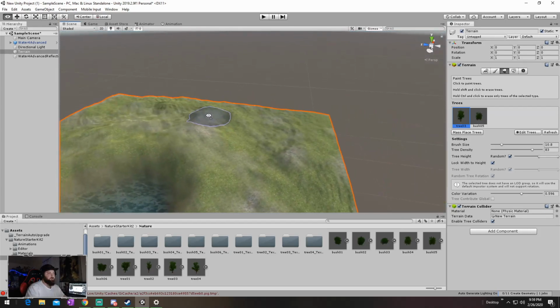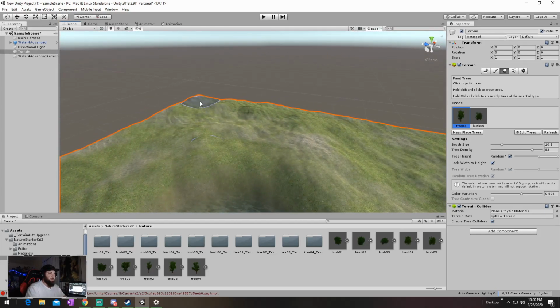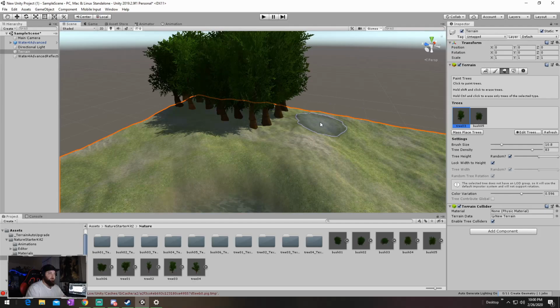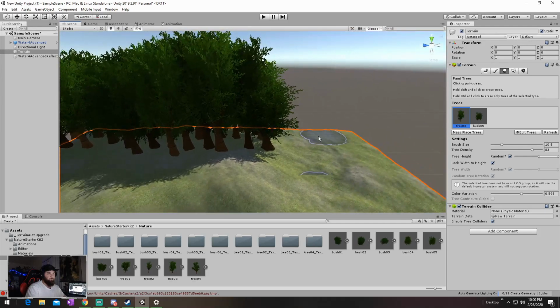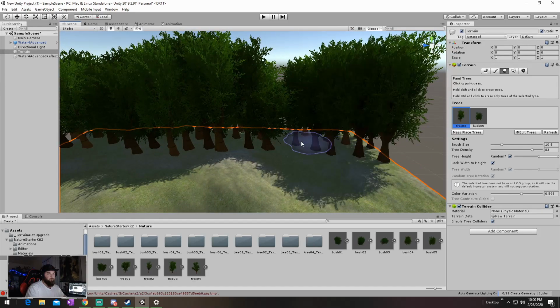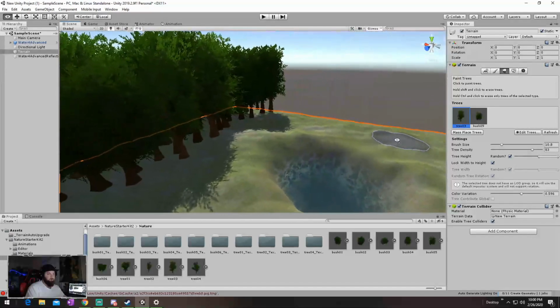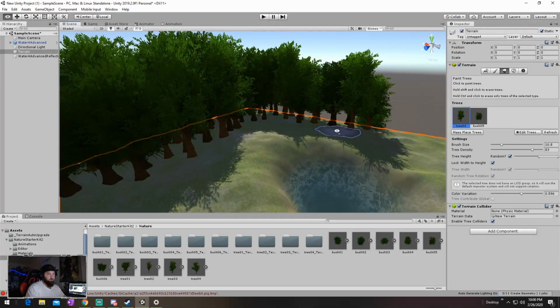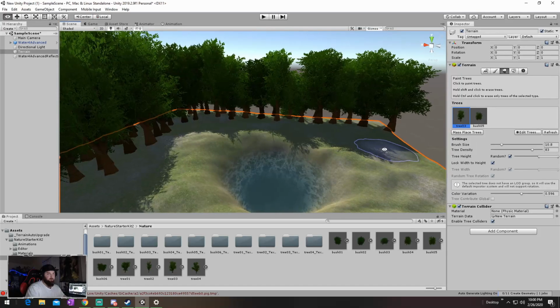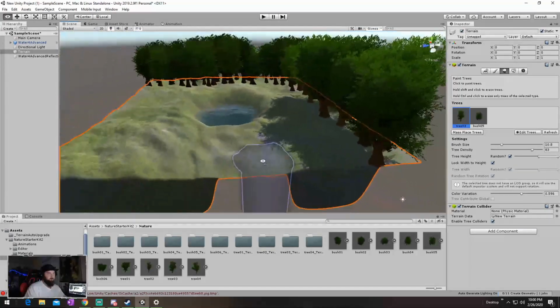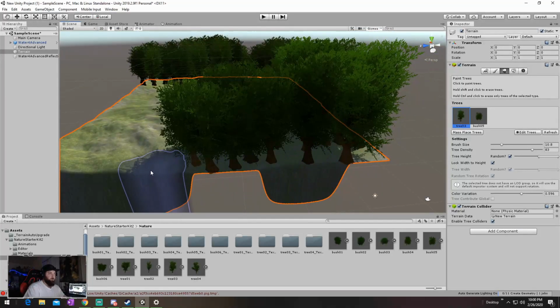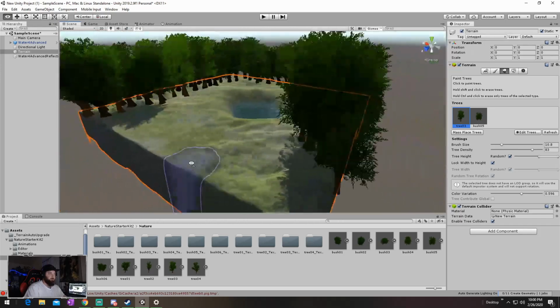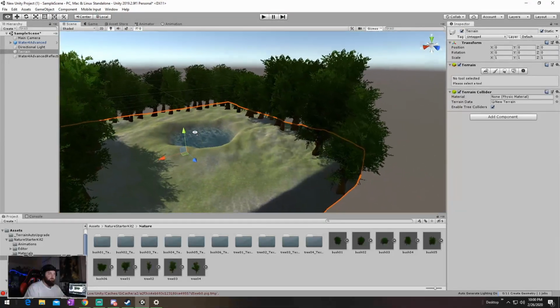So let's get some trees going. And we're going to use trees to cover the background. I'm just going to get the background covered because I don't want to see the outside, you know what I mean?